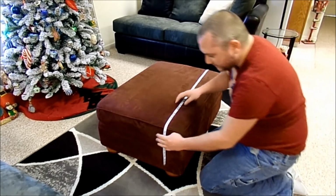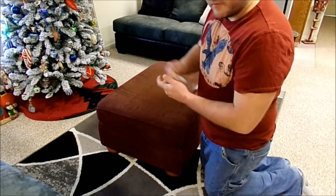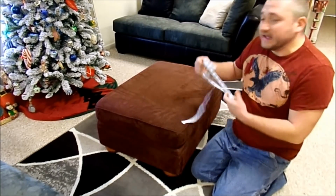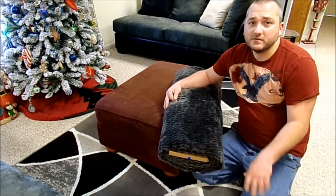68 inches. And now I'm just going to measure from the floor to the floor for the width. That happens to be 57 inches, so I'm going to add 1 inch to that, and I'll make it 58 inches wide. So now I'm going to take this into the sewing room and cut a piece of this fabric using those measurements.